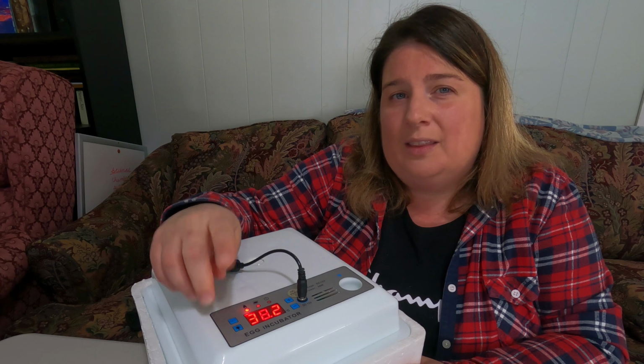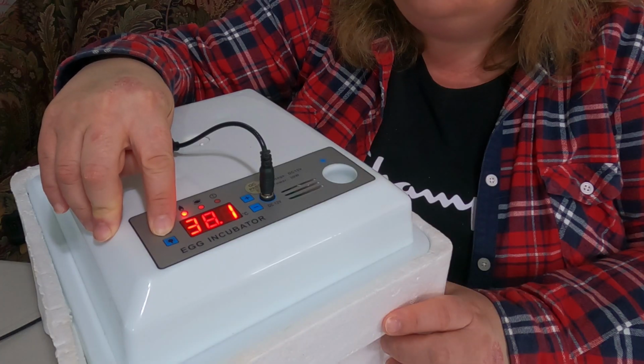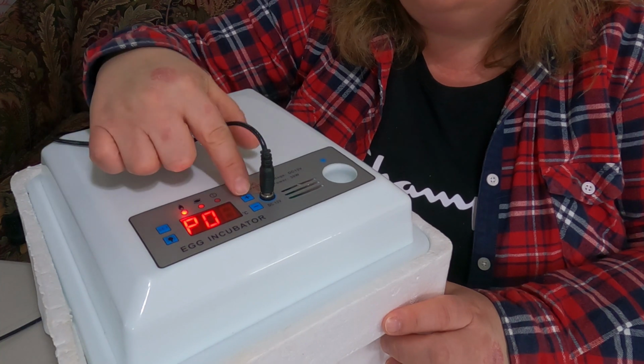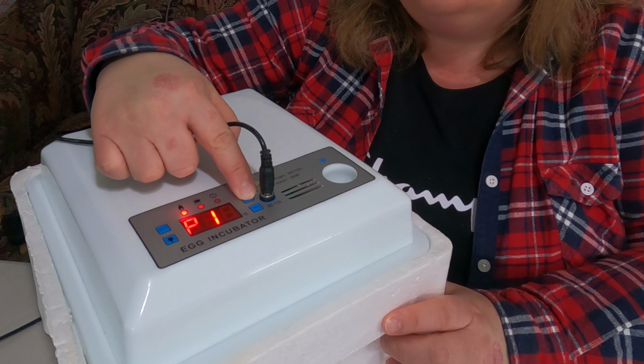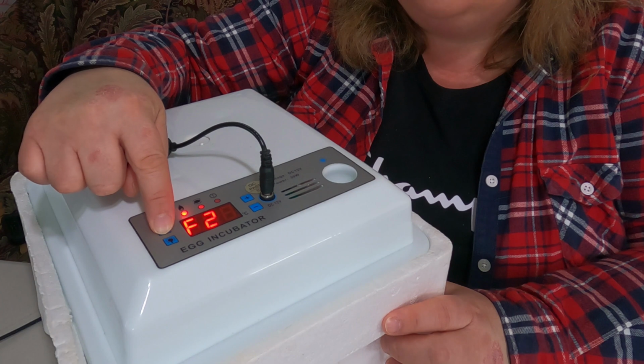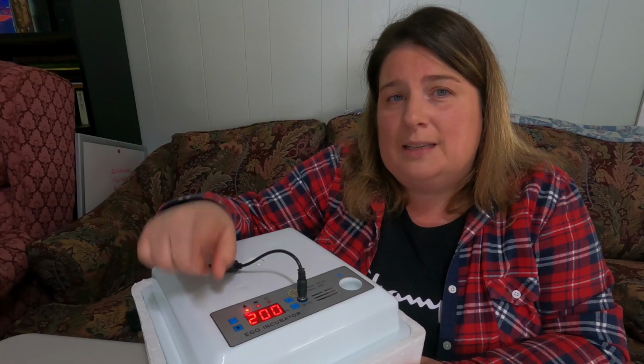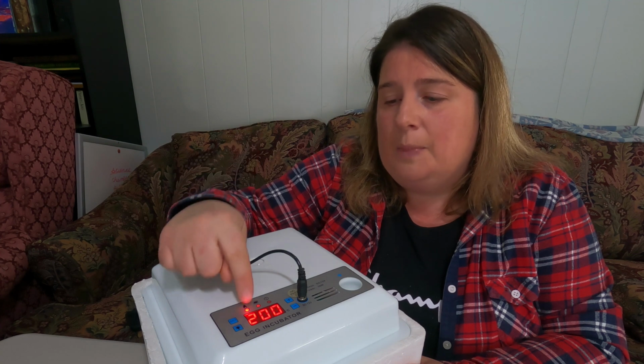Now we're going to check out the egg turning time, and we're going to press that set button and hold again, and we're going to look for that F2 right there, and we're going to press hold again, and it says 200. So this means that every 90 minutes these eggs are going to roll for 200 seconds at a time.